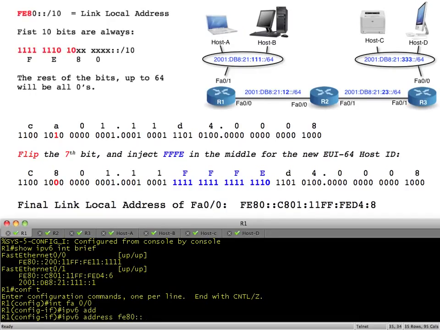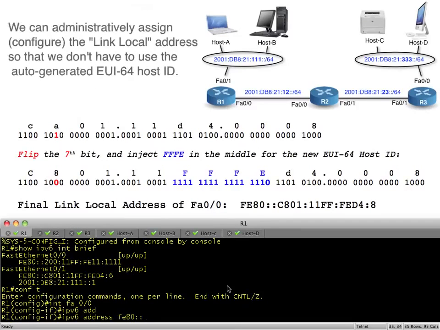And if you don't want it to use this EUI-64 game, which is all about creating a unique host ID, we can hard code it. We can say, I want my host ID to be 1. Now, you and I both know that this is 16 bits, and that's 16 bits, and that's 2 groups that are shown, which means the router is going to figure out that there are 6 groups of zeros that are not shown here in the middle, and it's okay with that.